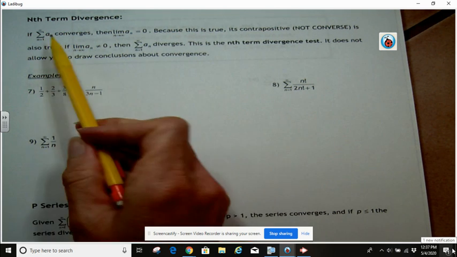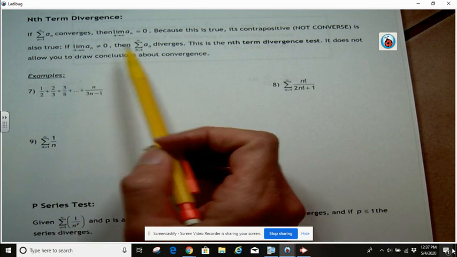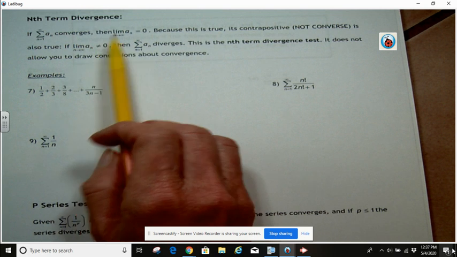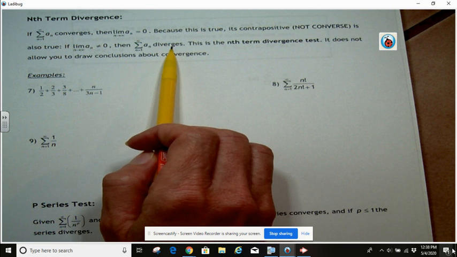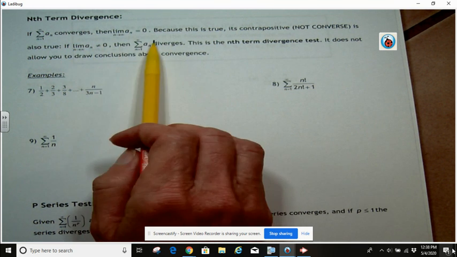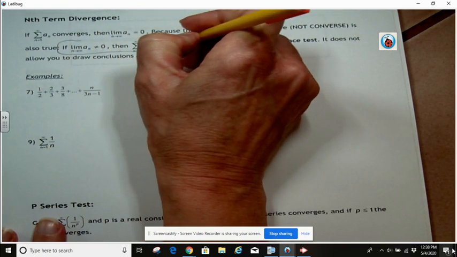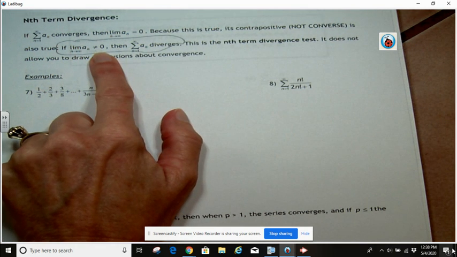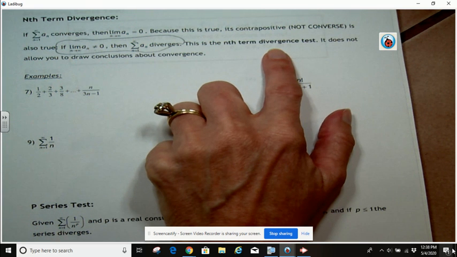So we're going to take this statement right here, and we're going to write it backwards, but also negate it. So if the limit to infinity does not equal 0, we're going to write that first and negate it. Then the infinite series diverges. So we wrote it backwards. This statement is written backwards and negated. So this is going to be our term for our divergence test right here. Okay, we're going to see if the limit to infinity is not 0, a rule 2 or rule 3. If so, we can conclude that our infinite series diverges. This is just a divergence test.